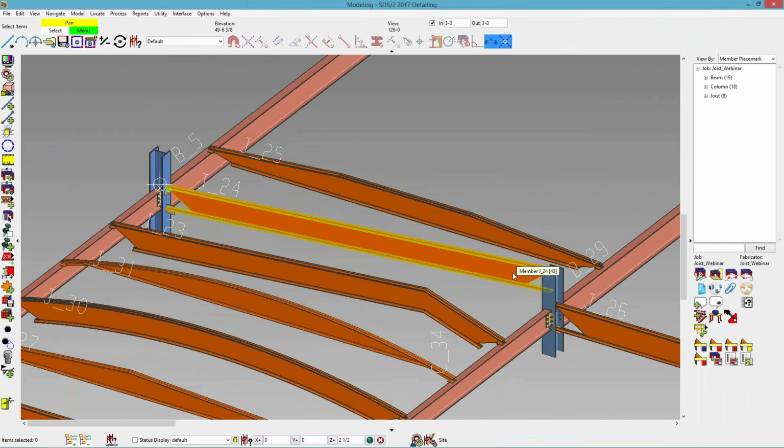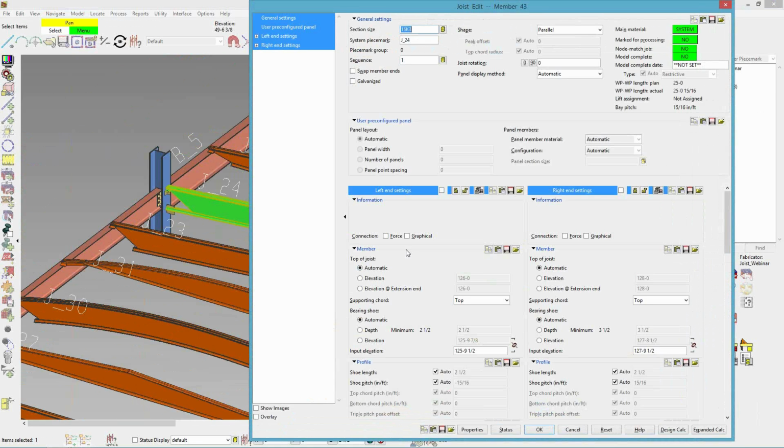So our panel display method, go ahead and just edit this again. We have automatic. So this will read from the setup, which I'll get to shortly. We have reserved, which is what these look like. So for example, we left this at default, reading from the setup, it's saying for my panel display method to leave that at reserved. We have manufacturer pre-configuration. This would be when a manufacturer provides a section size for the web information.